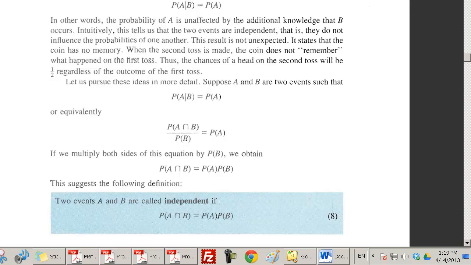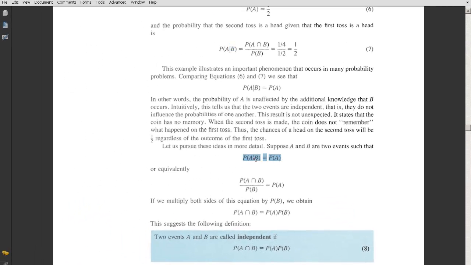Suppose A and B are two events such that the probability of A given B equals the probability of A. So that's what we said just before. But remember, A given B is conditional probability, means this. I'm just taking its definition and putting it here. So we get this. Now, of course, we can bring this up to here, which they do here. So if they're independent, we get this. Actually, this is what we usually use as the definition of independence, although the other is fine also. So if you have independence, this equals this. Two events A and B are called independent if the probability of A intersect B equals the probability of A times the probability of B.